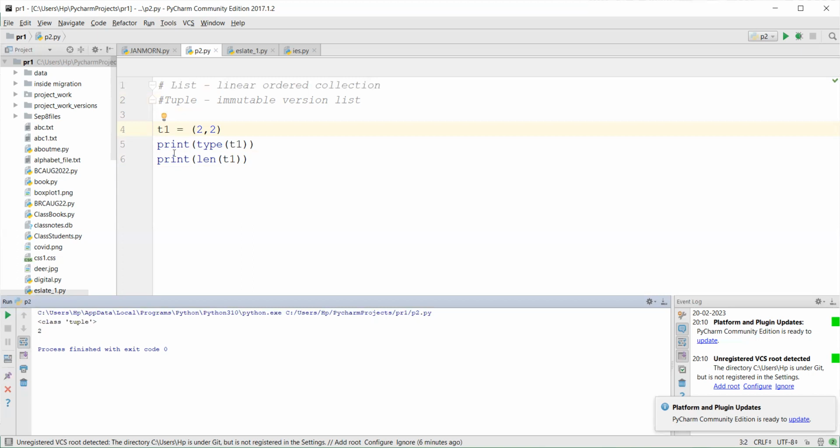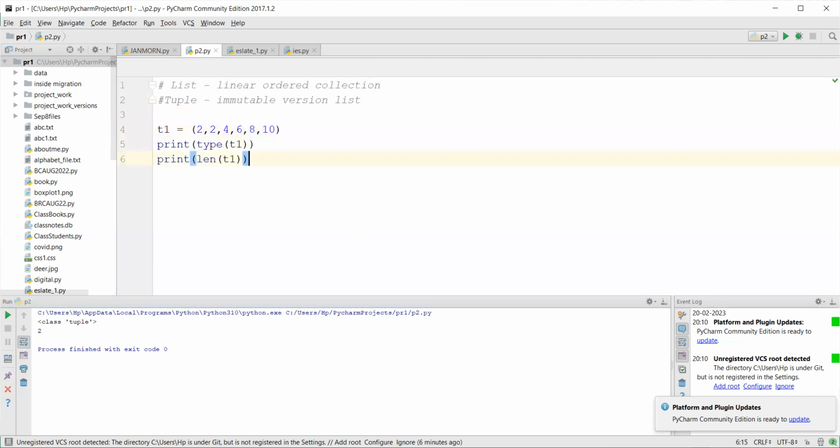It's like when you know that you can't edit the value, it's like you have an expressway where you know that no vehicle can come in, no one can get on. So your speed will be faster than when you have other roads merging into this. So it is faster than list.